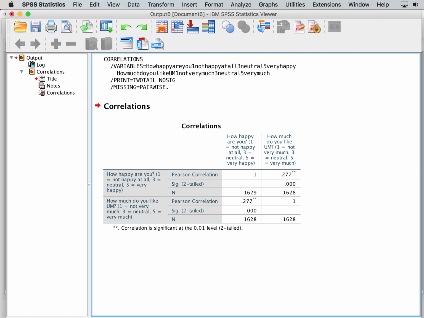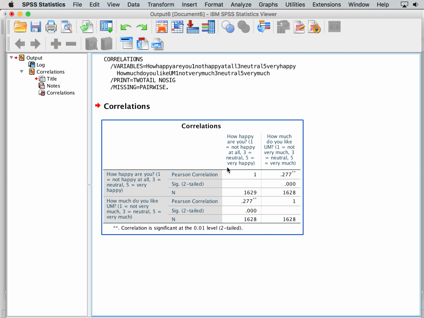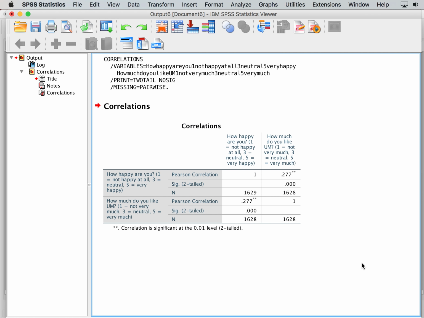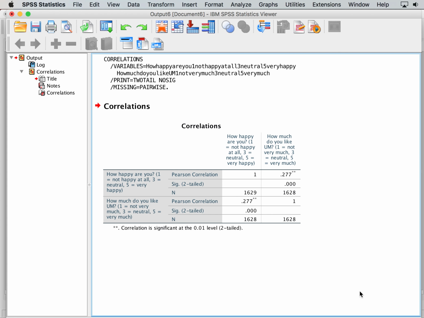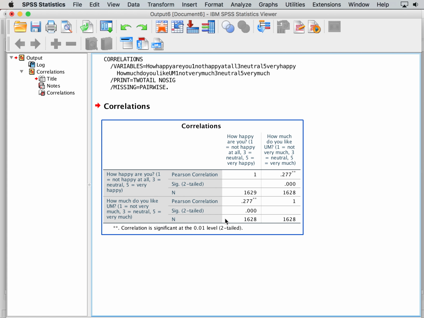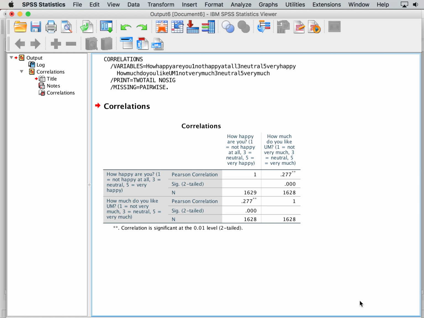So this is what we mean by correlation tables being symmetrical along the diagonal. What that means is that as you go down the diagonal for as long as the correlation table goes, you're going to have the same information on the top half of the diagonal as the bottom half of the diagonal. So at least half the information is going to be redundant. All right, so that's the first thing.